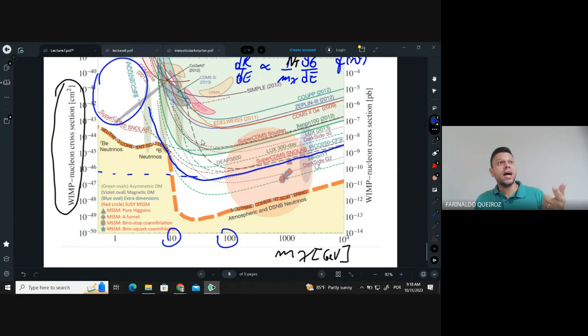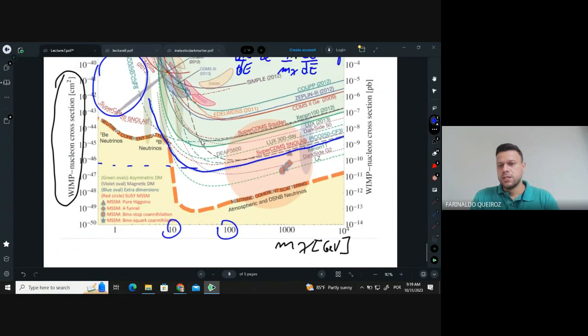Then on top of that, if I use materials which have a low energy threshold, going from the valence band to the conduction band, or the ionization energy, the energy required to strip off an electron, then I can probe again light dark matter particles. The smaller the energy, it means the smaller the mass, because the dark matter energy is just kinetic energy, mass times v squared. The velocity distribution I already know is the same for all of them. It's a Maxwell-Boltzmann. The only thing I can change is the mass.